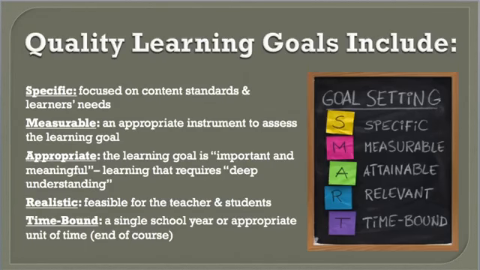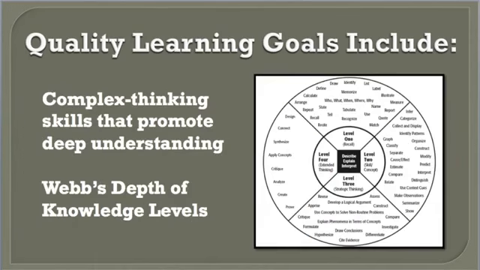This means that the goals are specific, focused on content standards or the learner's needs; that they're measurable, they use an appropriate instrument to assess the learning goal; that the goals are appropriate, the learning goals are important, meaningful, and require deep understanding; that they're realistic, achievable for both the teacher and the students; and lastly, that they're time-bound, an appropriate unit of instruction time for those goals.